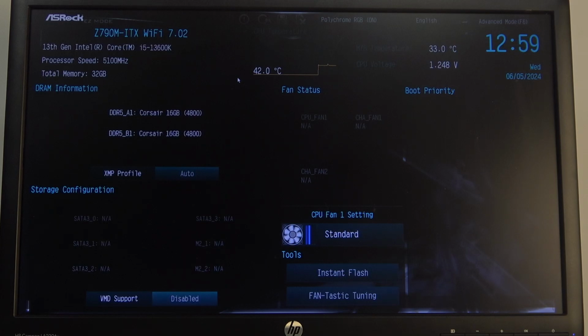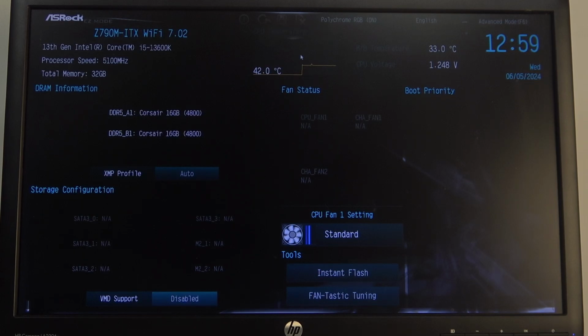First, let's cover options when you want to leave without saving any settings. When you're in the easy mode, you can find the discard changes right here. Click on it and then confirm it. This should leave the BIOS and also discard any changes you've made. There's also, if your mouse doesn't work, you can press F7 on your keyboard and then use the arrow keys and enter to confirm your choice.